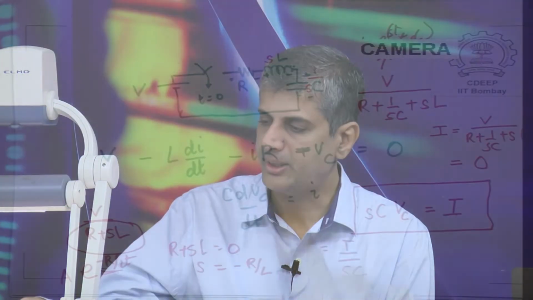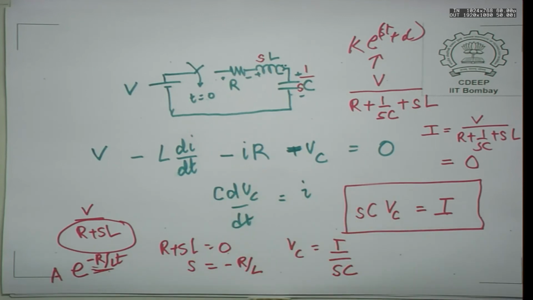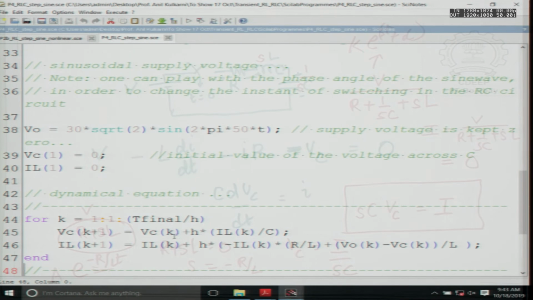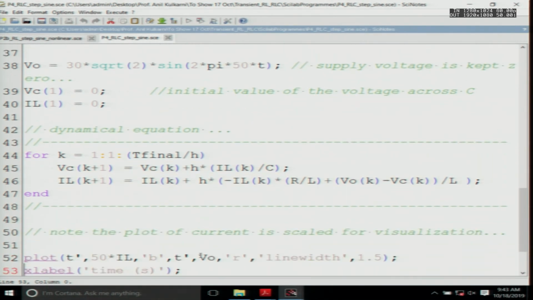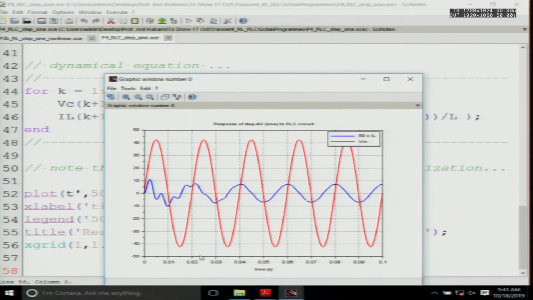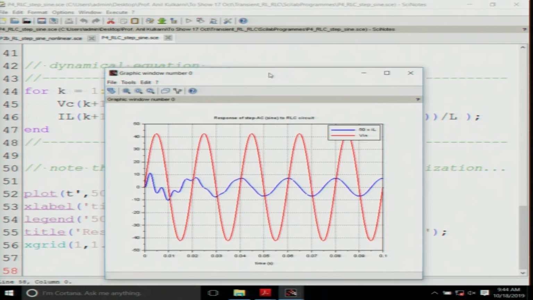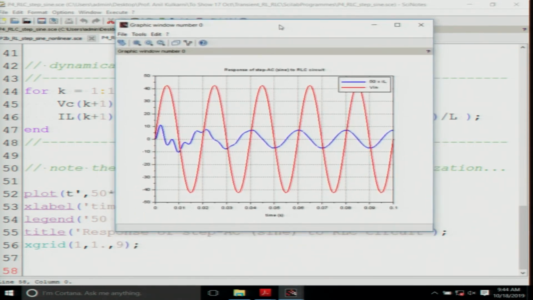So, you have two equations which you can numerically integrate, and that is what is shown in the program here. If you come down here, you can plot it. So, this is the response you get. This is a numerical integration and we have plotted the response, and this is somewhat what we got in our experiment as well as from our theoretical analysis. This is something interesting, and I encourage all of you to just try out these simple things. This program has been written in Scilab.